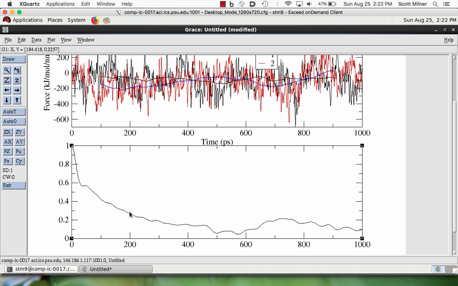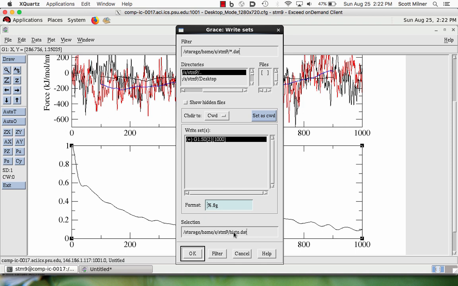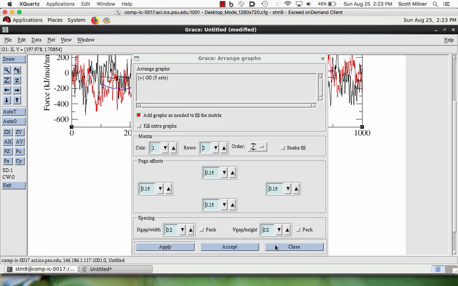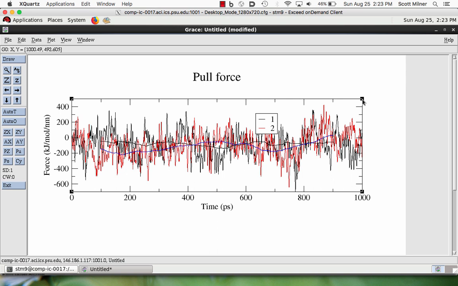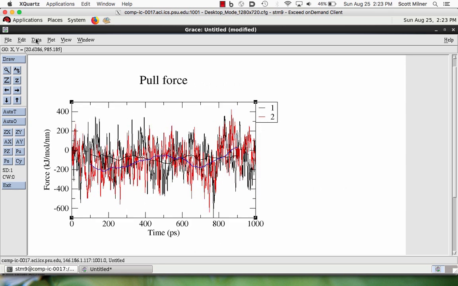Again, we might want to save this data set for further careful plotting, and so I might from this point say data export and choose this and call it core.dat or something, and then I can delete this graph. And then once again I have to resize this one by double-clicking and dragging the corner to where it needs to go. One final set of useful operations that can be performed within Grace are fitting of data.